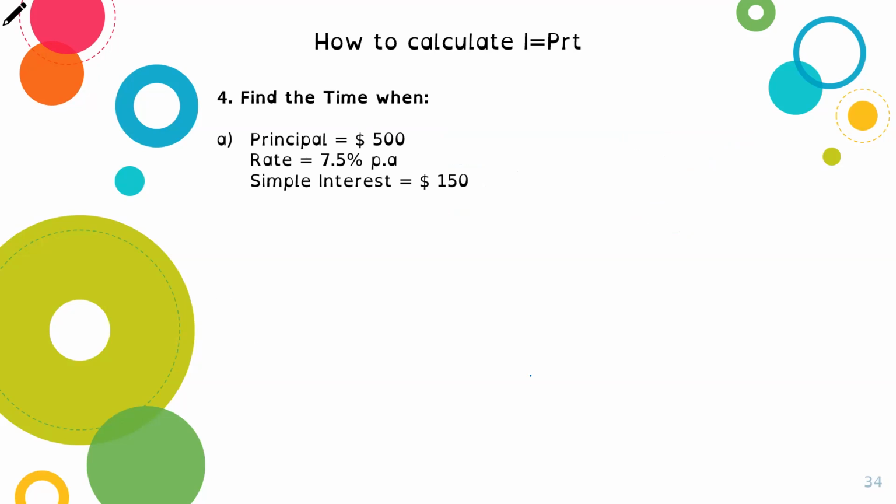So here we have our principal is equal to 500. Here we have our rate is equal to 7.5% p.a., which is per annum. So that's 0.075. And our interest is equal to 150. So I equals PRT. So 150 is equal to 500 times 0.075 times T.